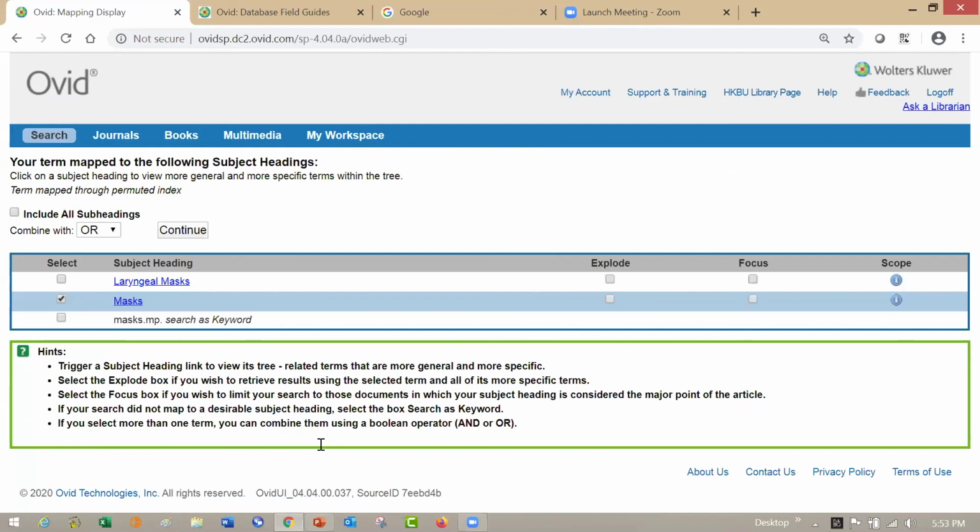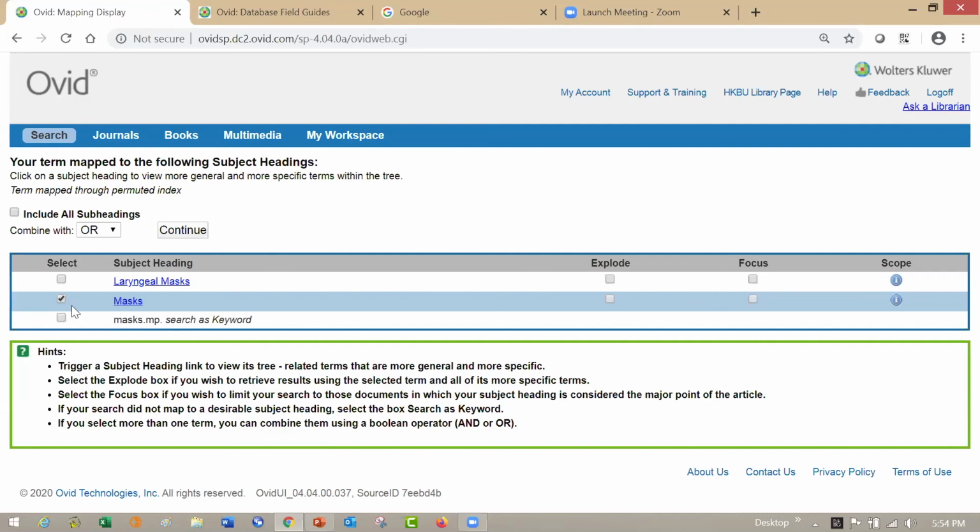And these are the Medline subject headings that you see here, like the ones that we saw attached to each of these references that we were looking at earlier. So if I choose masks to select, I would be selecting many of the documents that I've already seen as part of my results. But we have some extra options here.